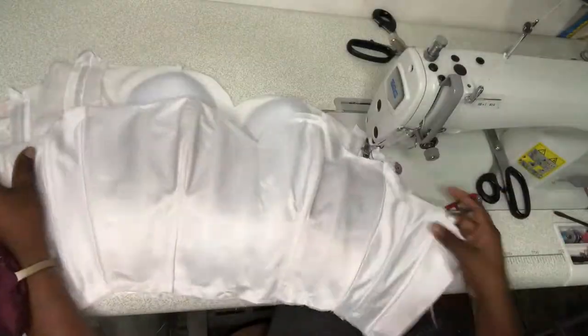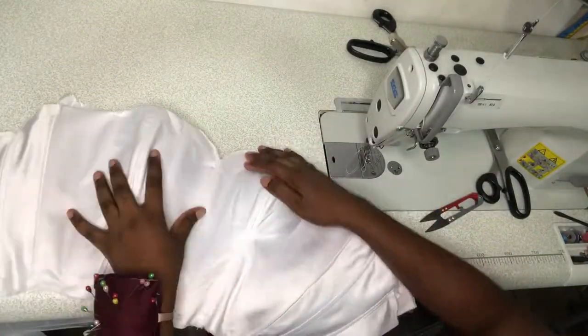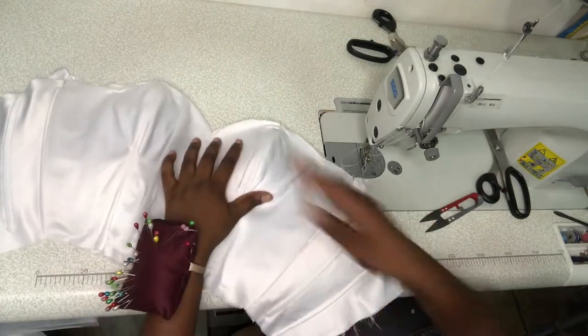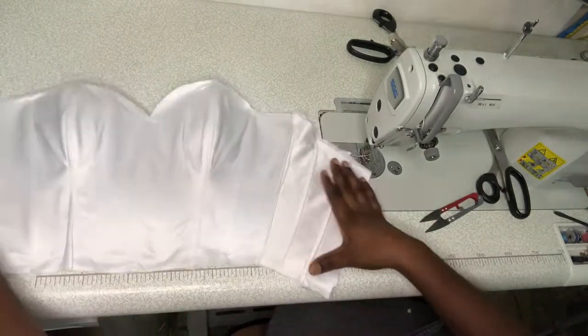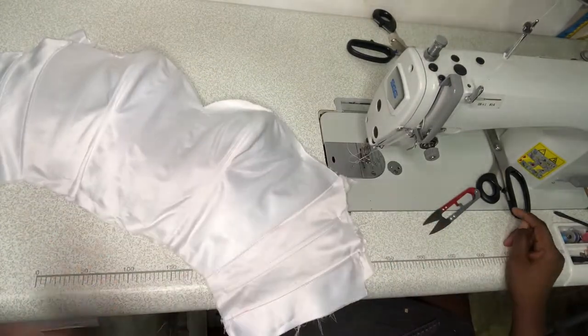Now that I'm done with both the lining and the outer part of the main bodice, I'm going to move on to the skirt part of the gown. But this is what it's going to look like when I'm done stitching and finishing the neckline of the bodice.